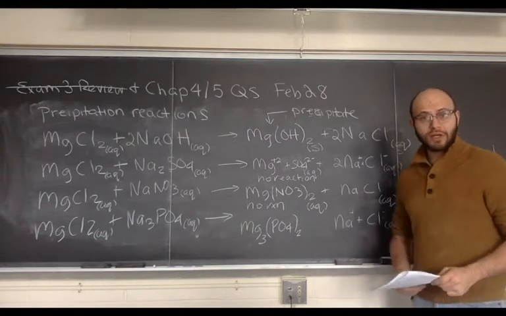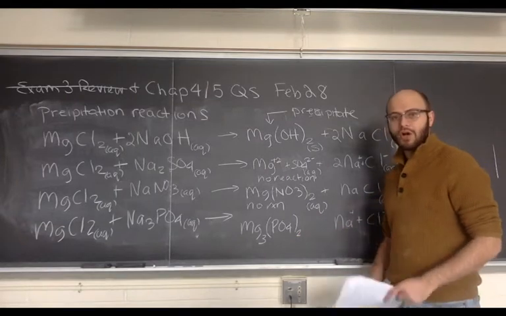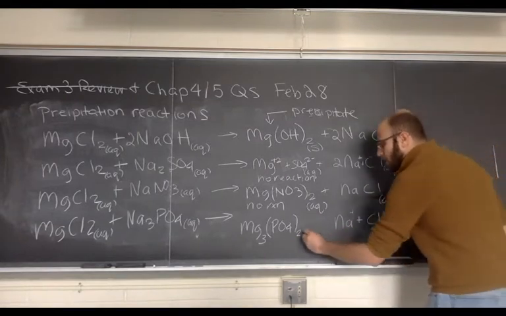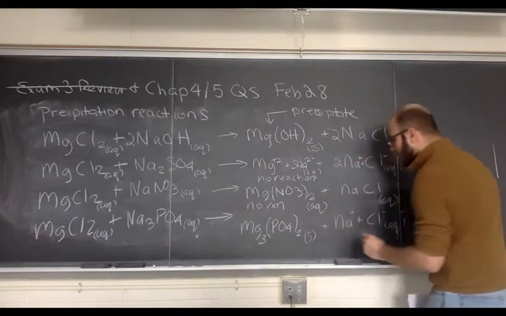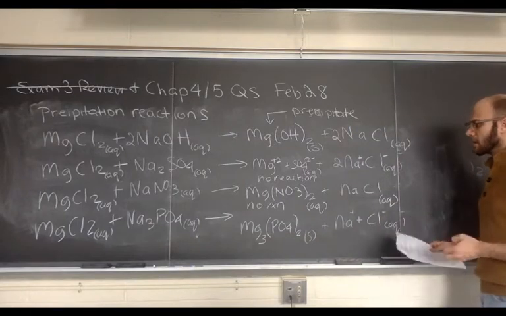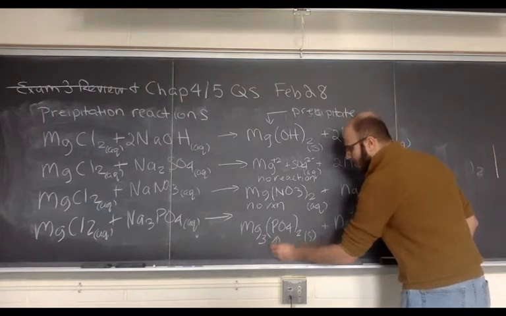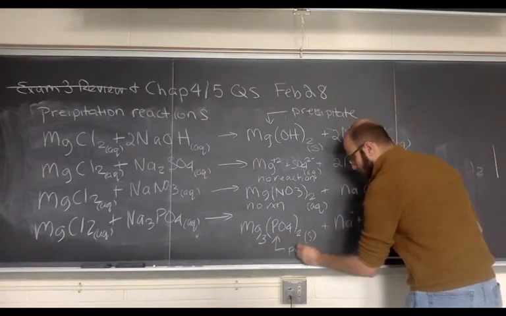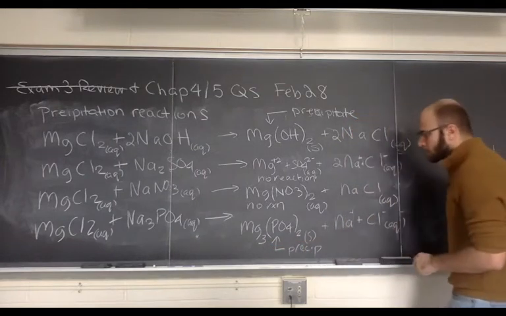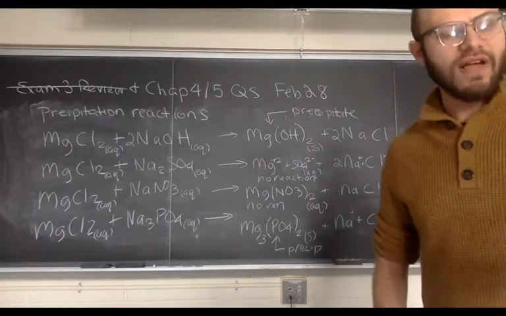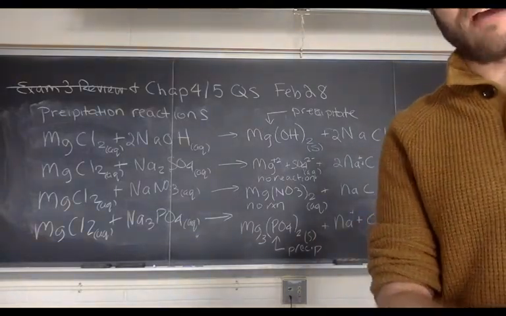Looking at those solubility rules, we're going to find that phosphates are going to be insoluble. And so here we have a solid product to contrast the aqueous product here, and we'll find that we do have a precipitate in the form of this magnesium phosphate. So that's just a couple examples of how we can begin to select and determine if we have precipitates from our reactions.